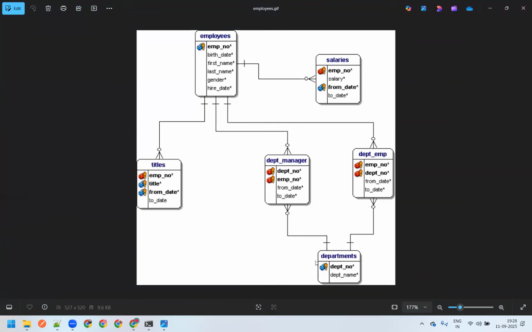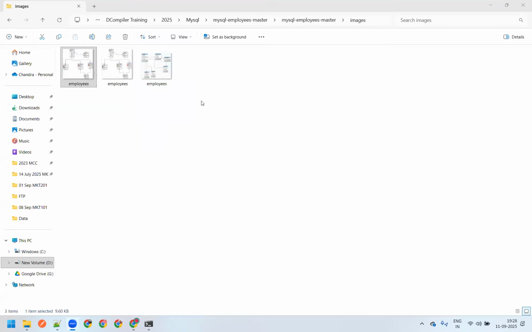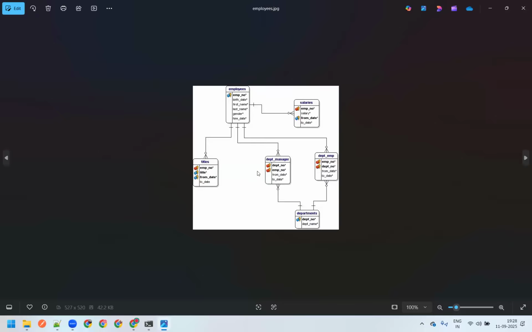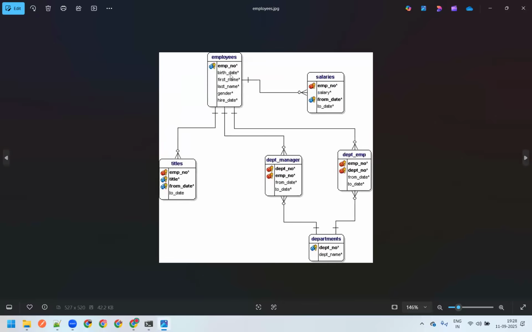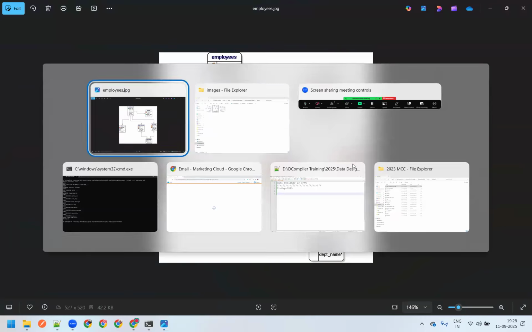We have departments. This is one example. We need to understand the structure. We don't have any connection between employee and department directly. It is connected through employees, connected to department, and then it is connected to this department. So employees is the one which is connected to this one. This is very important before we start with Data Designer. First, we need to have these data extensions in place, right?